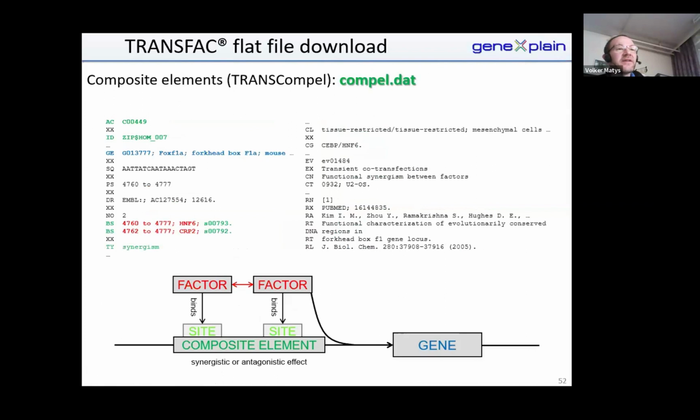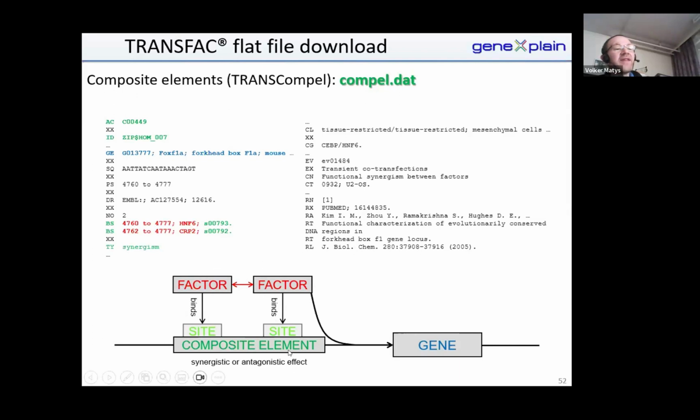This is from this composite element database, where the two factors do not form a stable complex in absence of the DNA, but the two neighboring factors, binding to their unique binding sites, then interact with each other.